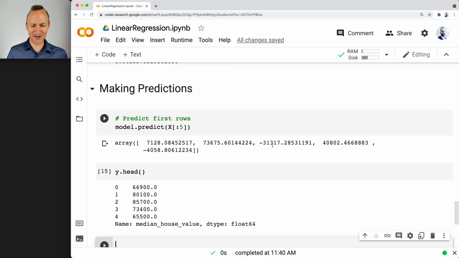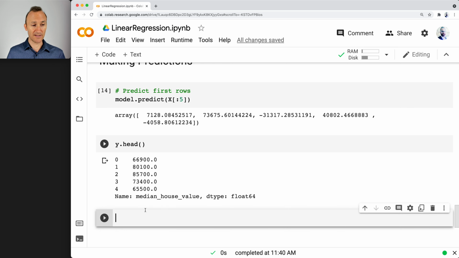There's another negative here, negative 31,000, 85,000, 40,000 versus 73,000. So you can see these aren't the best predictions from the outset. Now, there's a lot of data here, so it doesn't mean that a lot of the predictions aren't spot on. And I can tell you this, linear regression is, again, a first model. There are much stronger models that we can build.